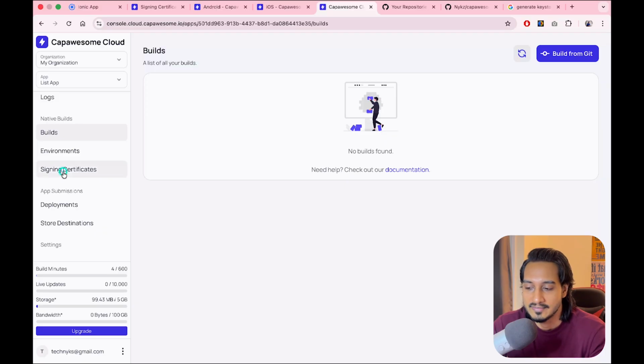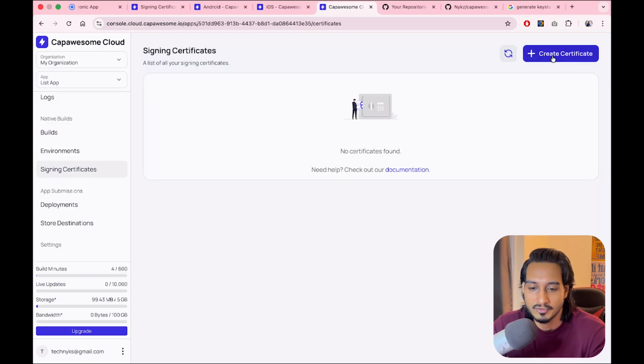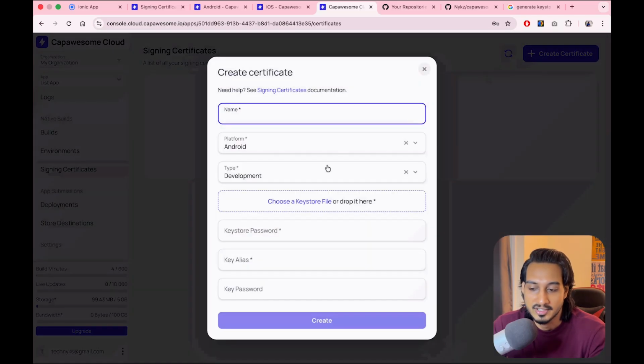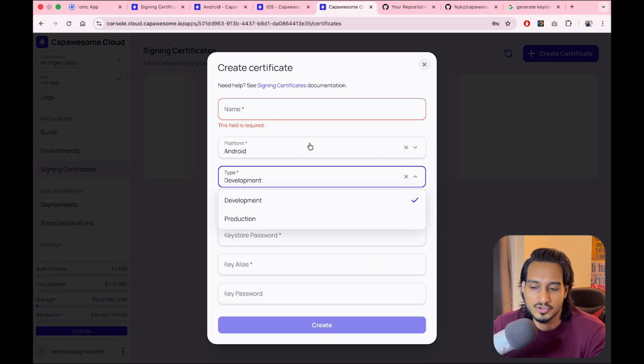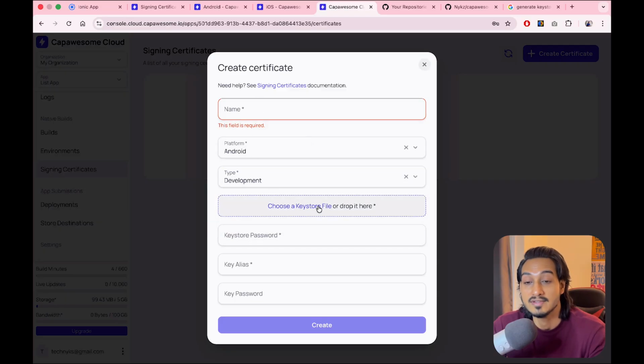So I'll get here into the signing certificate part and click on create certificate. In create certificate, if you are on the Android platform and going for development or production, whichever you want, you simply have to pass the keystore file, which is a must, and the password and alias, the name and the password for that also. So all these things we need to pass.